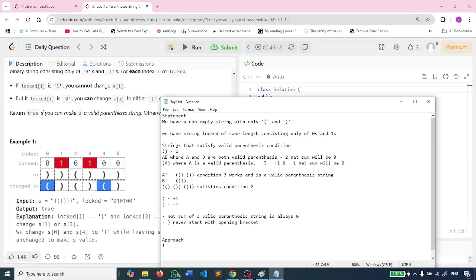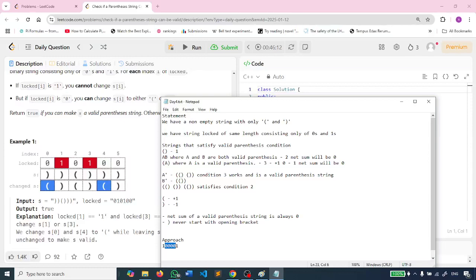It's a closing parenthesis. So one means it's fixed. Let's pick a string like this. The string is like this. Sorry, there's one more zero. So we know the leftmost one and the rightmost one have some value. We don't really care about this. This whole string, right? This whole string is even in length.